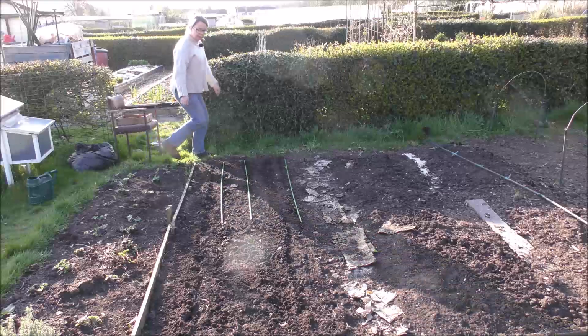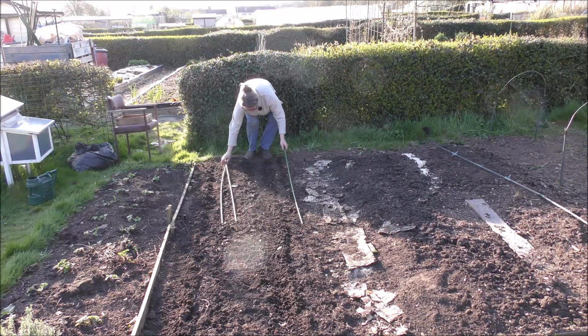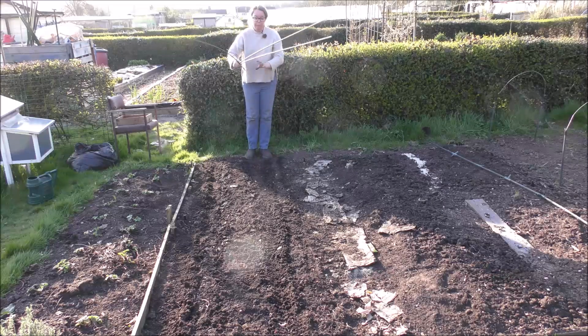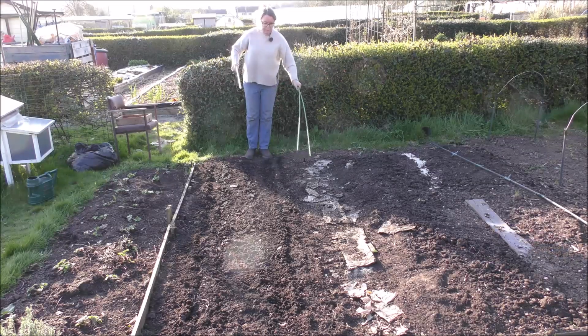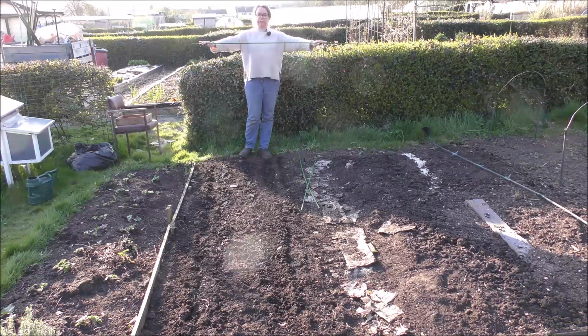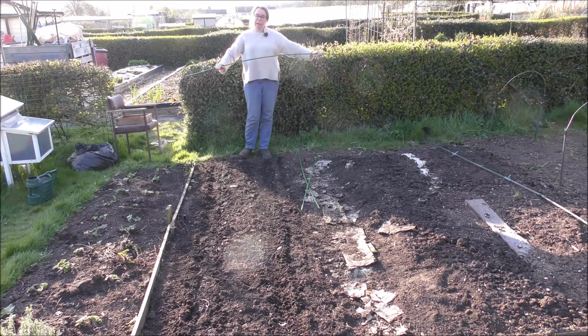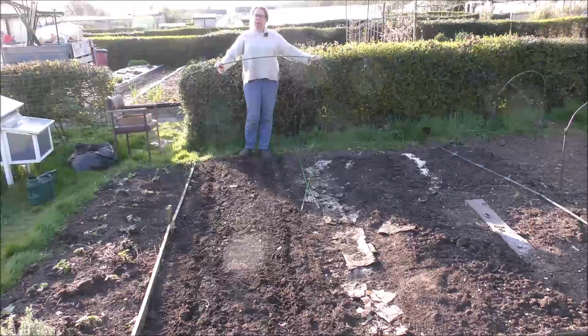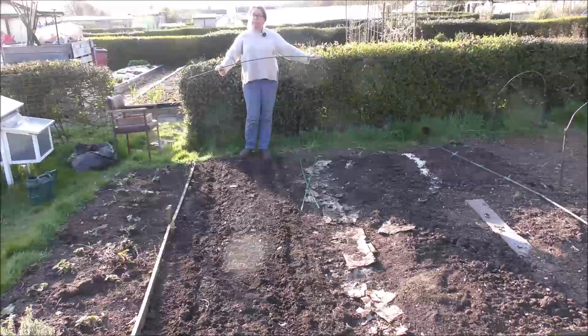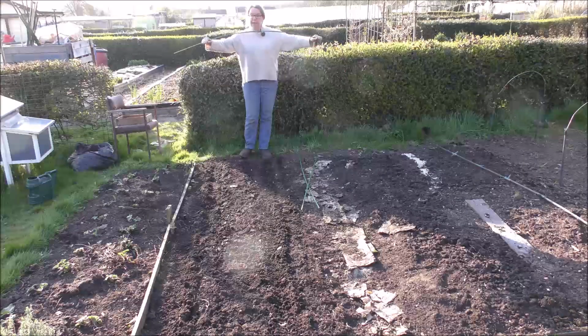Okie dokie. These little rods here that I've been using as markers are going to be really, really useful for the next part, because these are from Gardening Naturally. I don't know if you can see me, hopefully you can see this bit. And they're the people who provided us with the fruit cage, which I know a lot of you have been really impressed with. So are we, and we still haven't put the netting on, but we've got no fruit yet either. But yeah, they very kindly sent me these hoops.